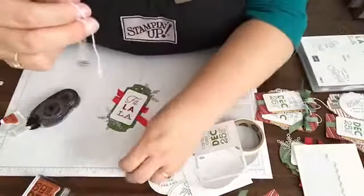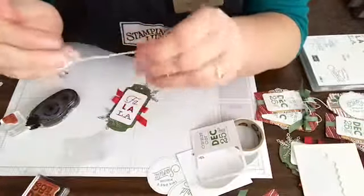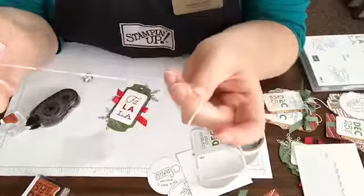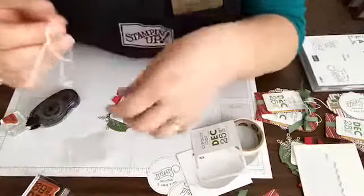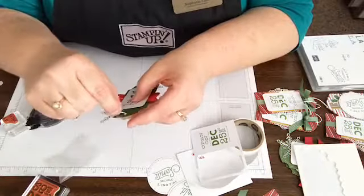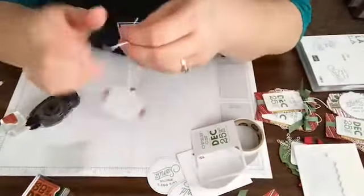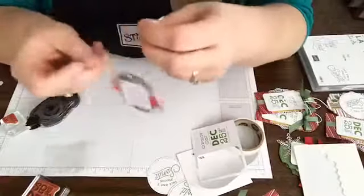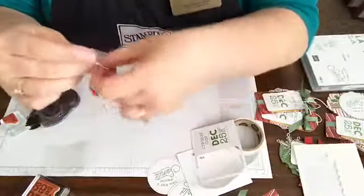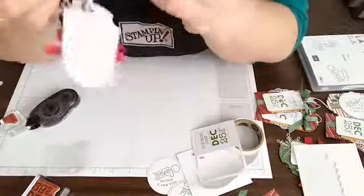I'm going to pretend that there's two on here, okay? So what you do is I'm going to knot this in the center. Okay, actually I'm not even knotting it, I'm just tying it in there like that. And then I can put it through my hole that hopefully is bigger than on my jingle bell. See why I'm not tying on everyone? Put it through my hole on here, so then it's at the top. So then I'm gonna, can't hold it today. Sorry. So I'm gonna do a quick knot. 1, 2. You're going to want 2 jingle bells on yours, but I was trying to be quick.